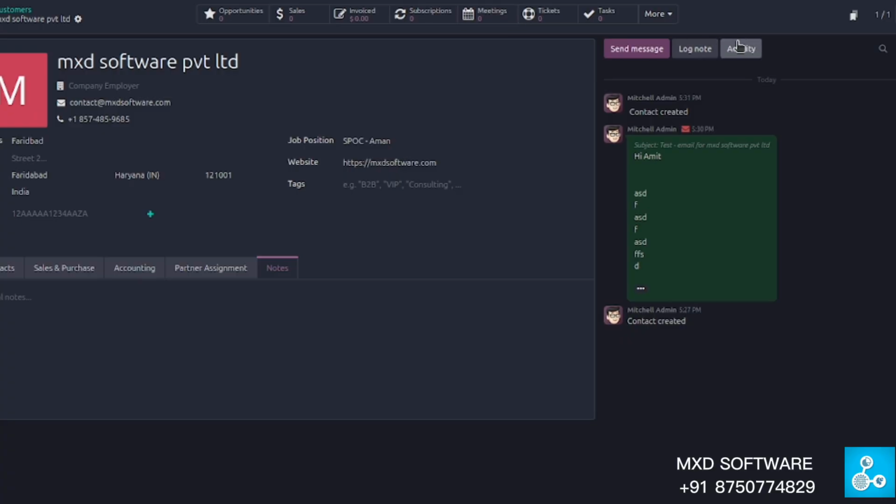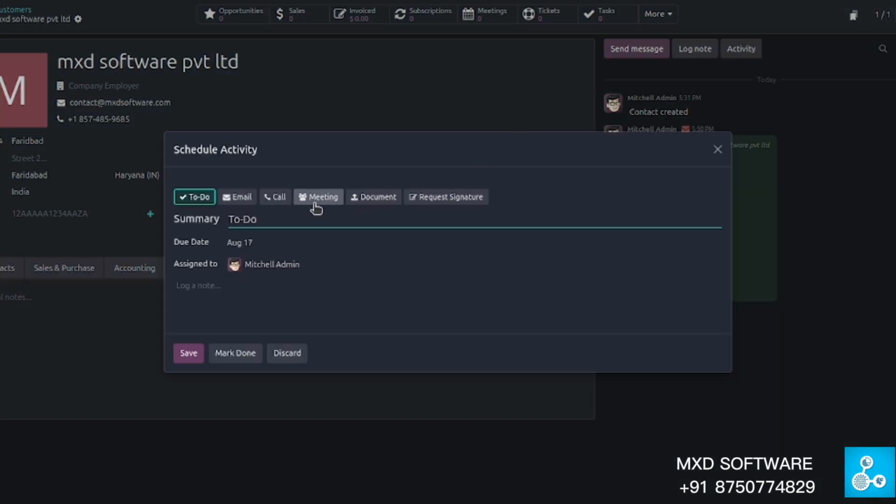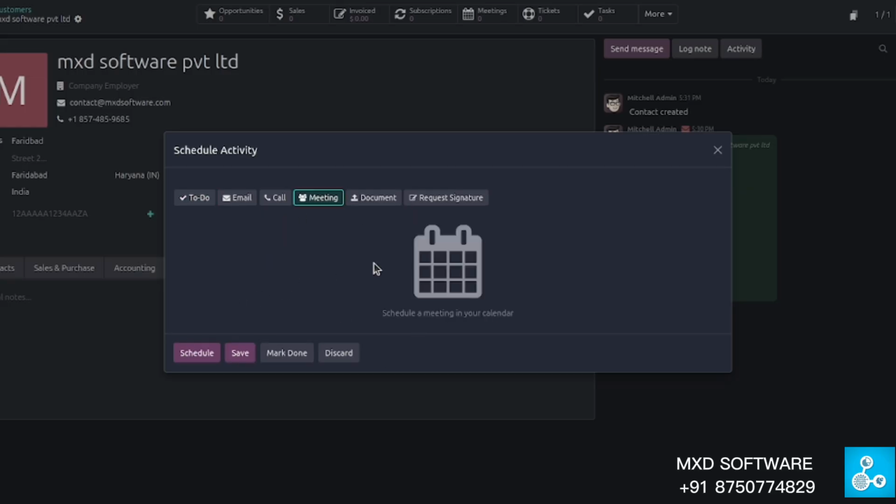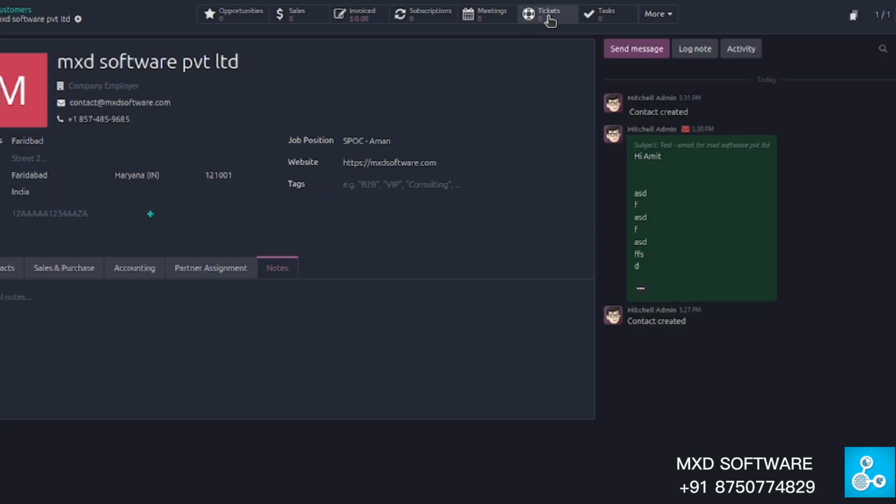Meetings are again from this activity tab. You can write meeting and then you can schedule one meeting, and it will change its number, right? Then we have tickets, and these are the task list. There are some other details also, like what we have purchased, documents, local serial number, go to website also, right?